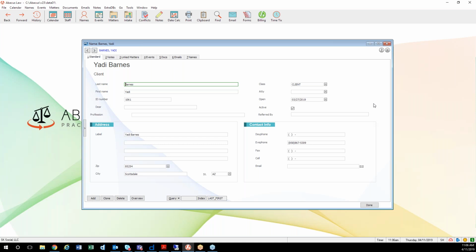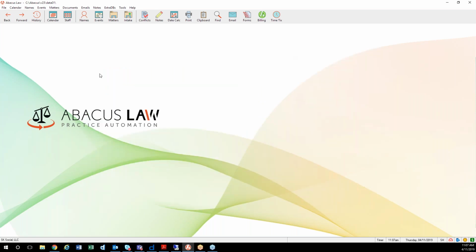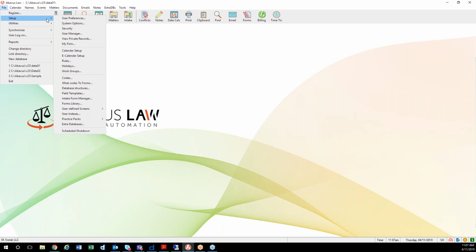So the first thing you got to ask yourself is, the field that I'm wanting to add to my screen, does that even exist in my database structure? The way you find out is by going into your database structures and taking a look. If I go to File, Setup, and then go about halfway down, I'm going to see Database Structures as an option in my Setup menu. Now I will tell you, this is an administrative function. So if you get to this step and Database Structures is grayed out, that means that your security profile in the program does not allow you to update database structures. So that's a no-no for you.